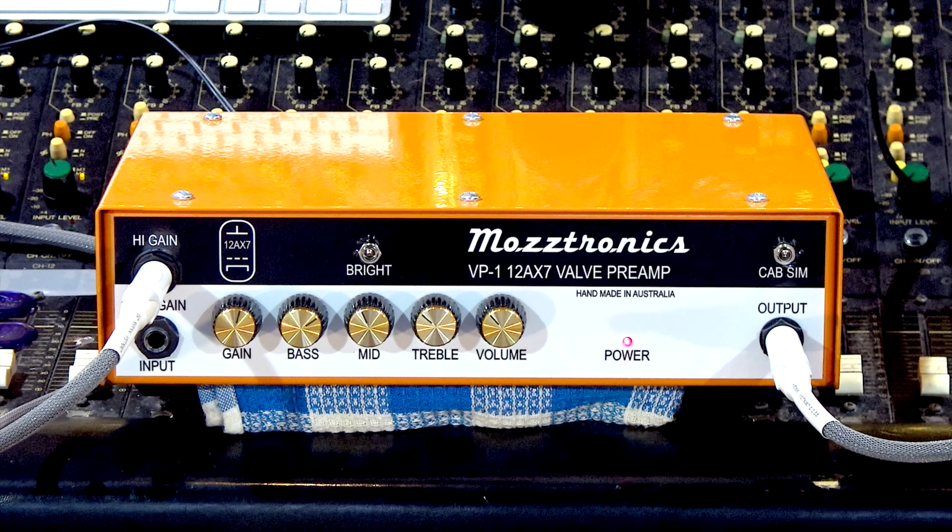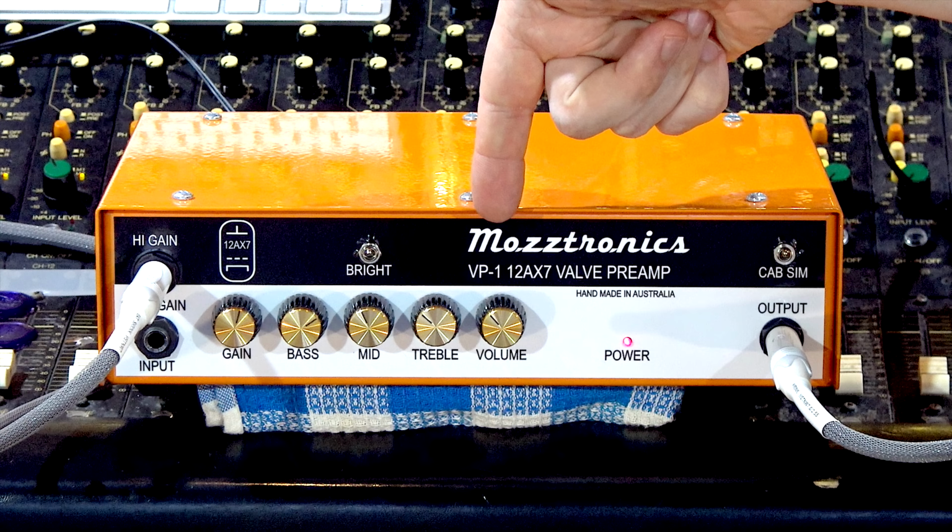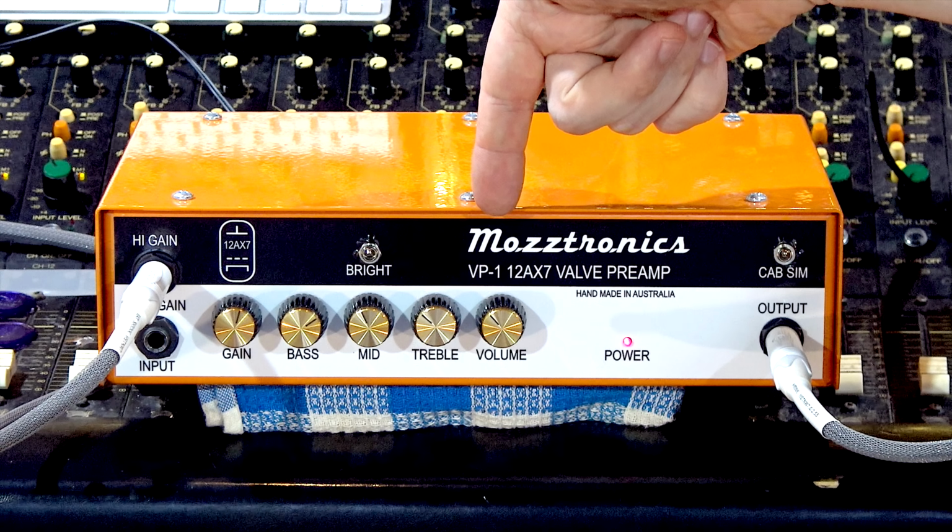There's a couple of different inputs: a high gain and a clean, low gain one. It's somewhat based on an amp from a manufacturer that uses similar looking knobs and similar letters, like the M. It may have an 800 written in there somewhere. It's loosely based on a Marshall 800 series style preamp.